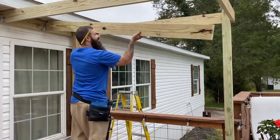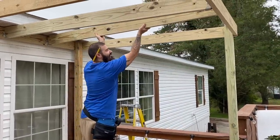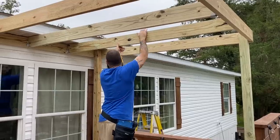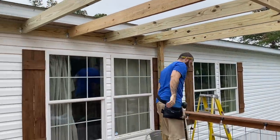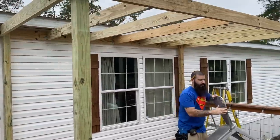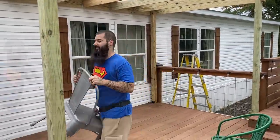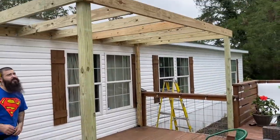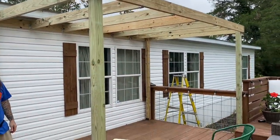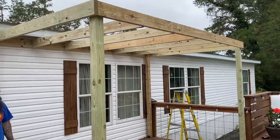All right, y'all, last one's going in. Will it fit? We don't know. Wow. Look at that, $112 pergola. After we stain it and stuff, we may add a metal roof on it, just depending on what we want to do. But so far, it's looking pretty good.